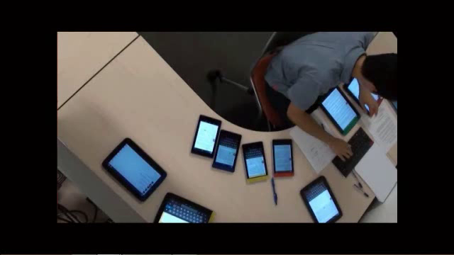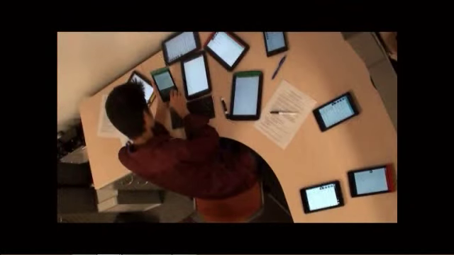We see over and over and over again the participants using spatial memory to keep track of these documents, like they were physical documents. Okay? So what we found in post-interviews, and I'm going to let you go to the paper if you want to see all the details of the user study, but the point is, most of the participants used all 10 tablets and said they wished they'd had more.